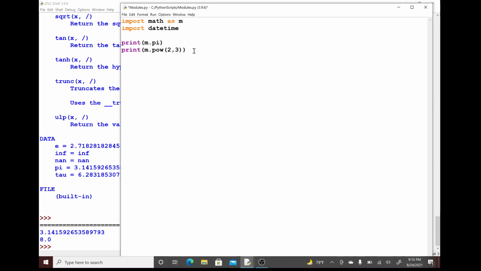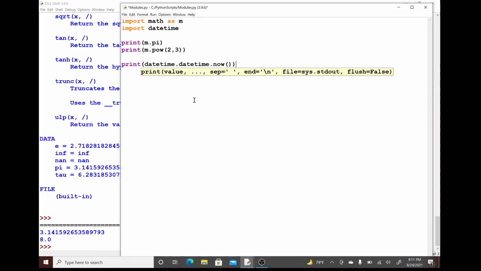And then I'm going to come down here and say, okay, I want you to print. And this one's going to seem a little bit odd at first. You have to do datetime.datetime, because this is what they call a class inside of a module. So datetime.datetime.now. So we've got module, class, function.